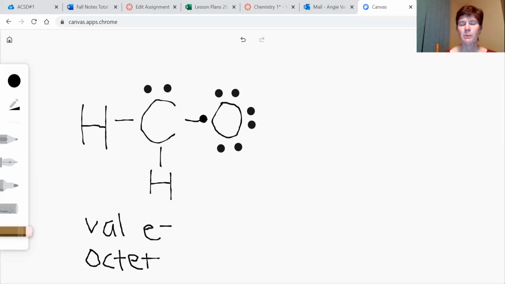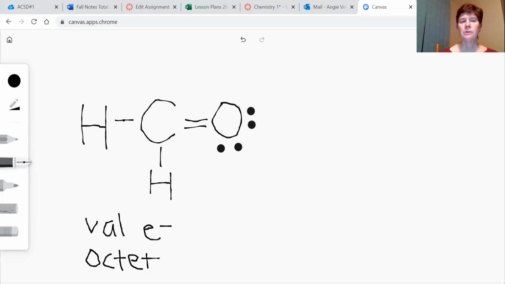So if this becomes a multiple bond, first we identify that that will be the case, and then we erase a pair on one side of the bond, erase a pair on the other side of the bond, and add the pair to share, which is a bond between the two. So let's go through that. Erase a pair, one on each side of the multiple bond, and then add a pair to share. That will be the double bond now between the carbon and the oxygen. Then we count and compare again.